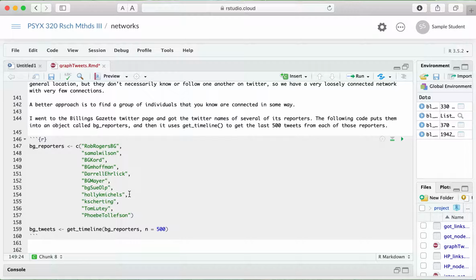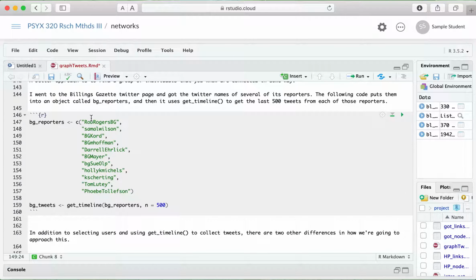Then you can put that into an object I call BG reporters. Make sure you use the c command, put them in parentheses, and put their names in quotes. Then, instead of search tweets, we're going to use get timeline, so that'll get the tweets of these specific people. You could do one person, or in this case we have a large list of them, so I call BG reporters here, and then we set the n to 500.